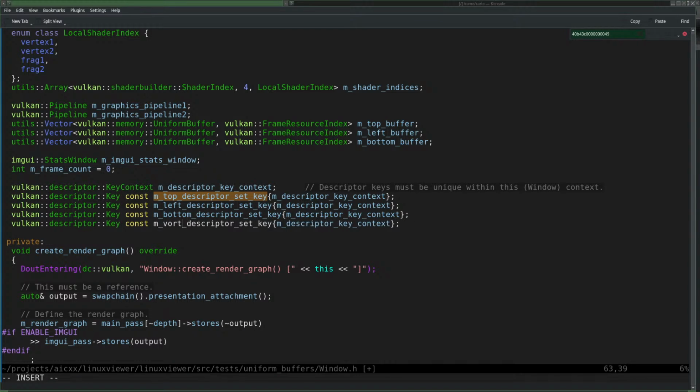Let's call it Voort3. So now the first one and the last one should be forced to be in the same descriptor set. And the second and the third must be forced to be in their own descriptor set. Why? Because that's what I'm testing.